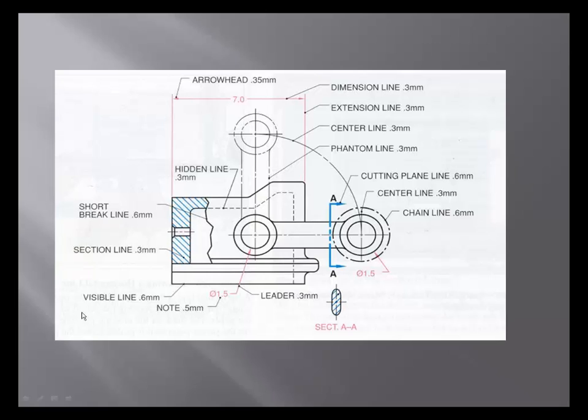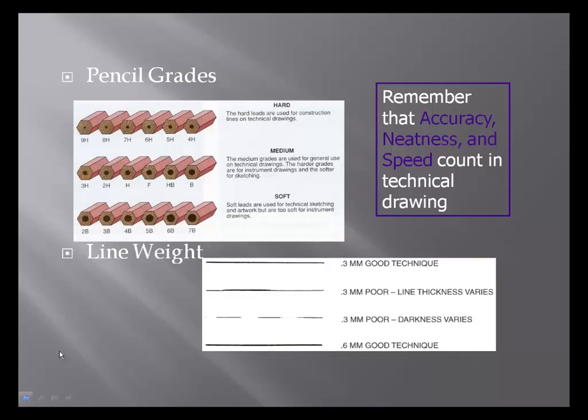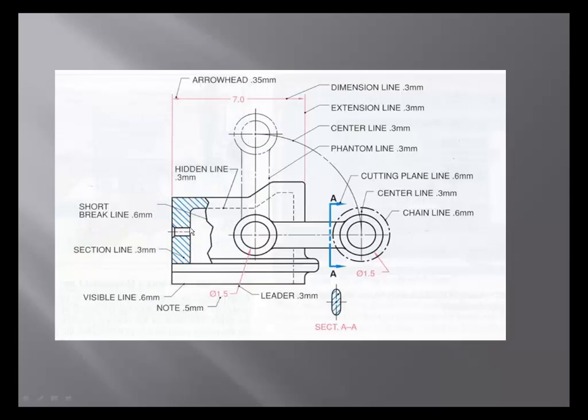Let's see about going back here. This is pencil hardnesses. This isn't going to matter too much for us. We aren't hand sketching, but you can see that the bigger the number, the softer it goes when it's in B and then H, so it's not really too big a deal.